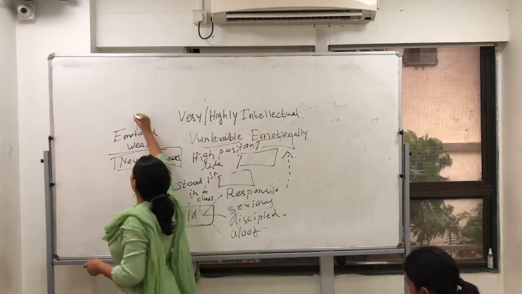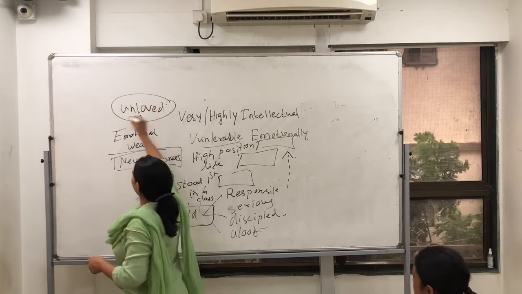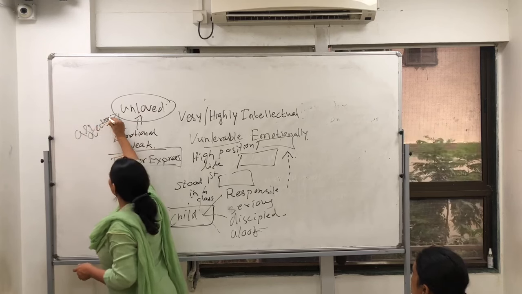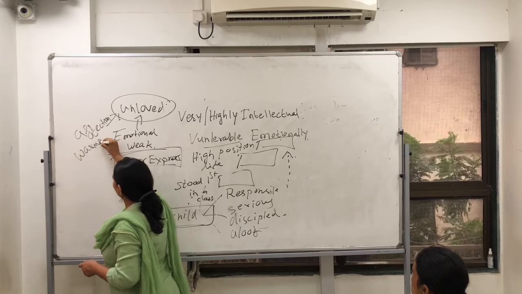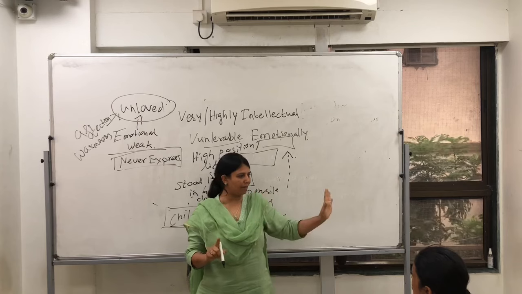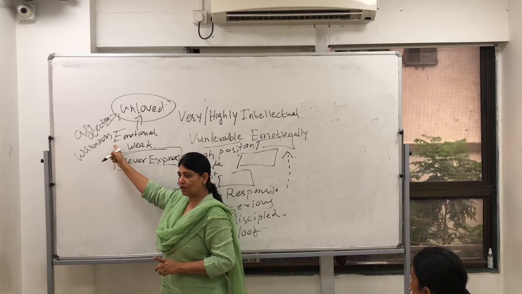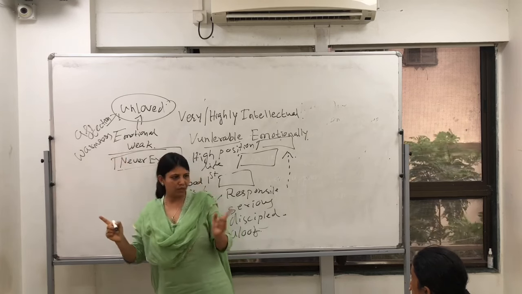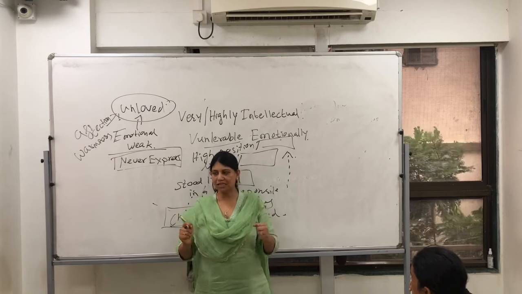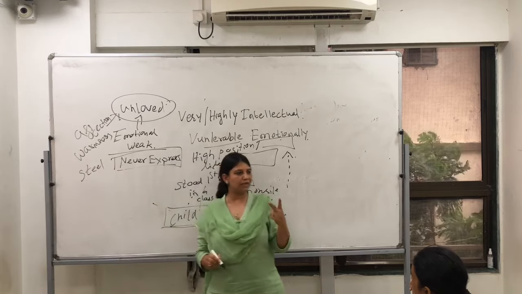So from the very beginning, he has a feeling of being unloved. He wants affection, warmth, but no hug. Hug is only for positive love ones. If you give a hug to the Aurum met person, he will just slap you. He is always stiff, rigid. It's like a stiff body, and for a stiff body, what is the remedy? In Materia Medica, we have only two remedies for the stiff body.